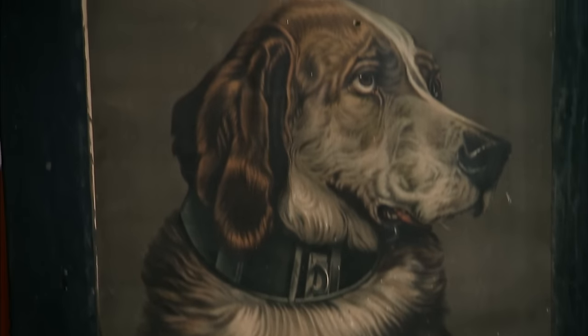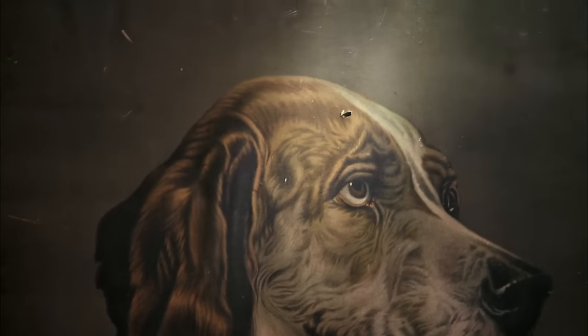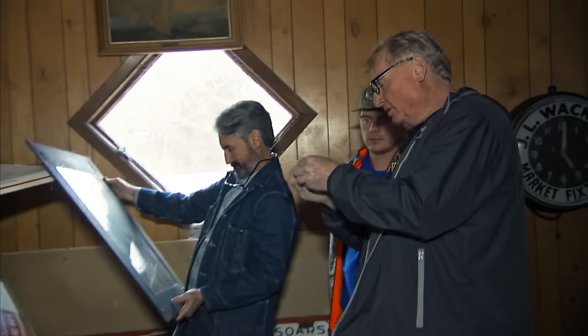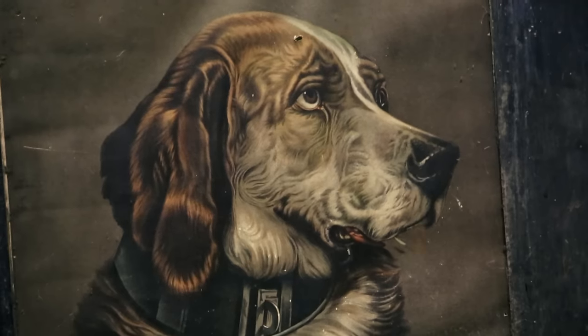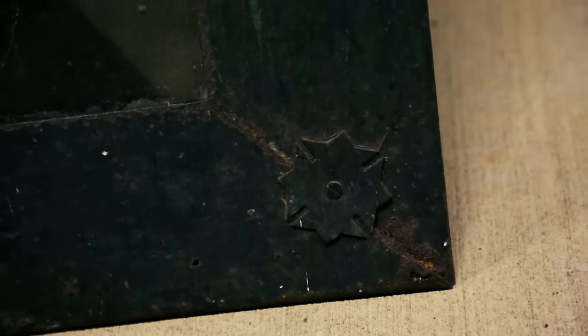What about this? Would you sell this dog print? — I will. — It should be a metal frame, shouldn't it? — Yeah, it is. You're right, it is metal. There's some holes in it. The print I'm looking at is very common, but the frame on this piece is so unique. It's actually metal, folded over. And where the paint is scratched off, it almost looks like it's copper underneath.